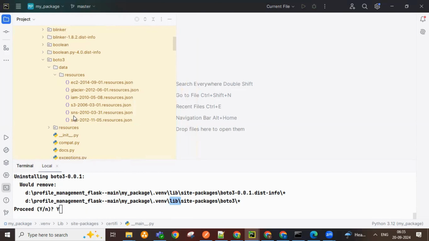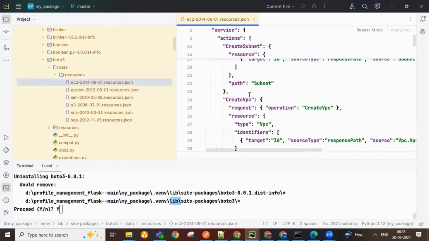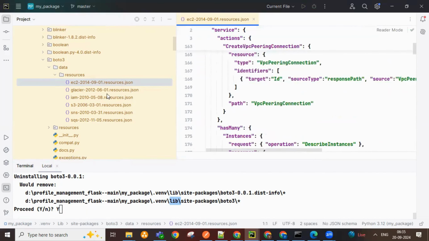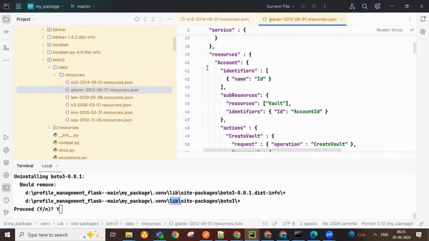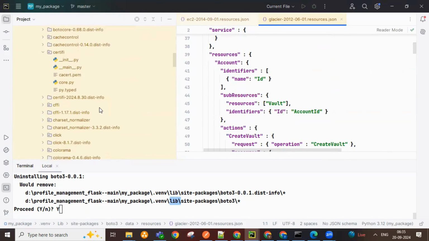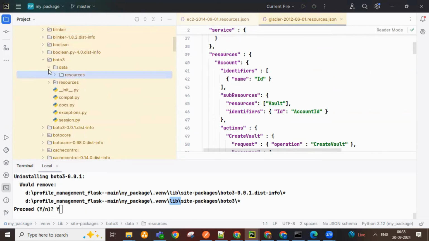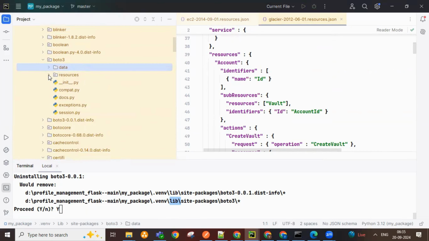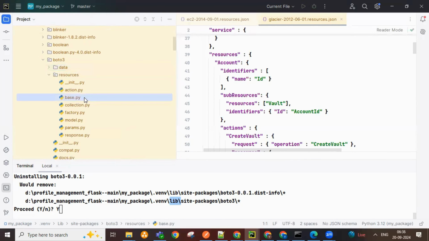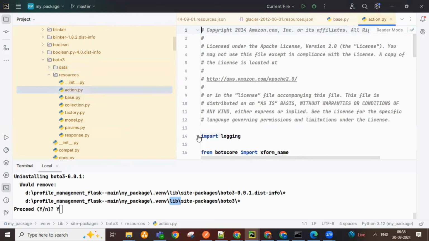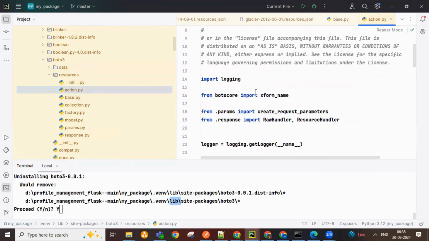They have just a JSON format, and they have some JSON files to work with, to use boto3. So they have created these things, right? And now, if you observe closely, there is something called resources. In the resources, they had an actions module and a base module. What did you notice here? It is also used along with boto3, which means that it is not an independent library which can itself work with the application. Got it?